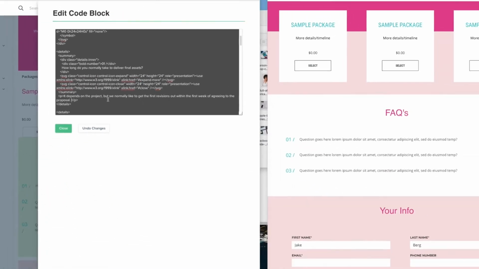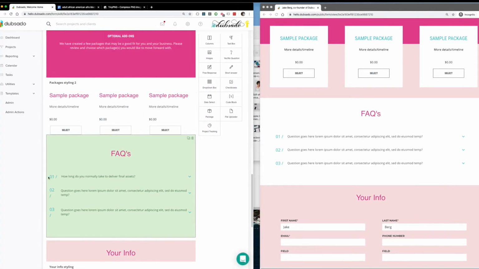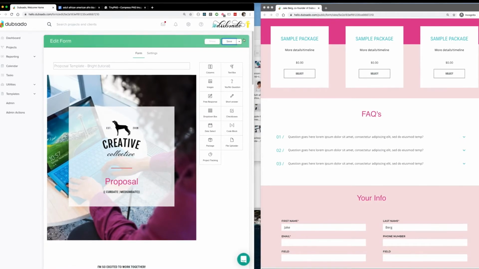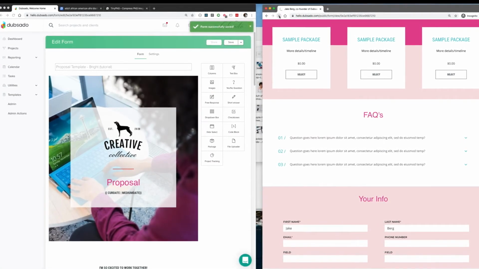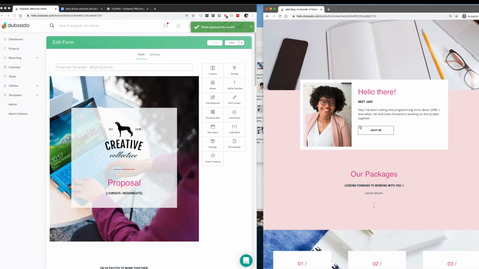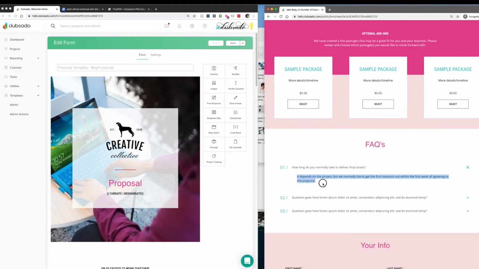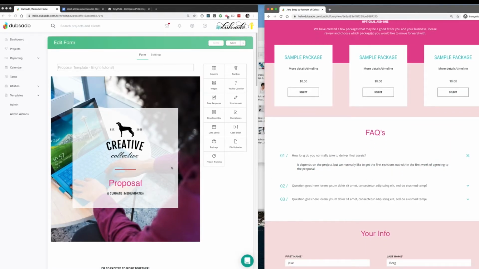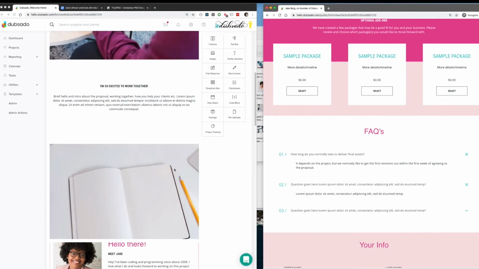Okay. So now we can close that. We can see that the question has updated and the number is staying. We're going to save it and just see how things look on the form. Make sure we didn't break anything. We'll drop down and there's our answer right there. Okay, so the same editing process will be for this question and this question.